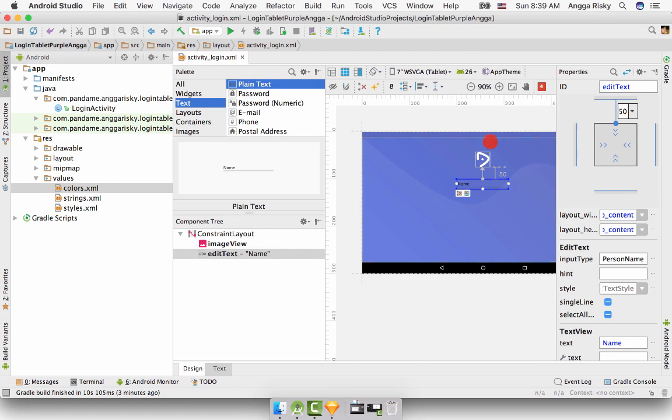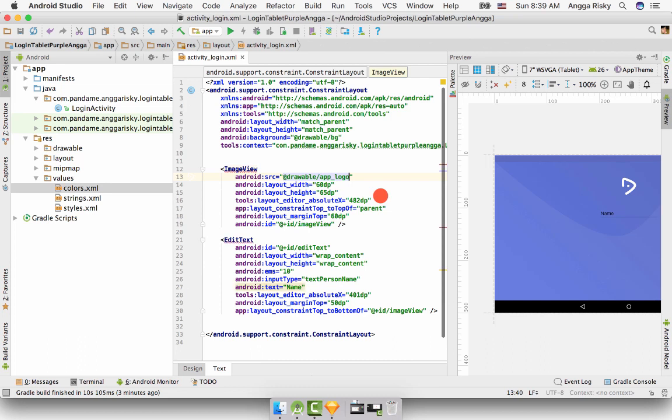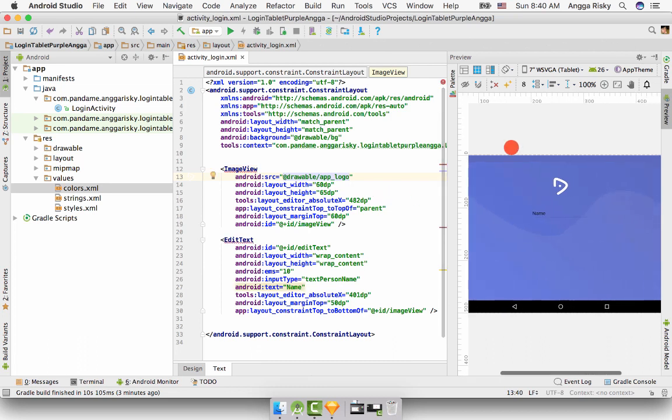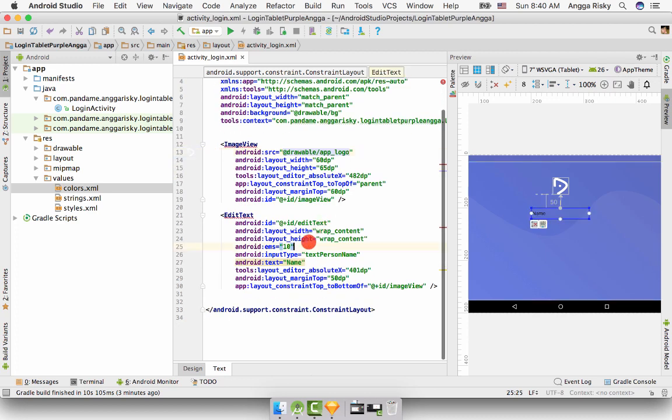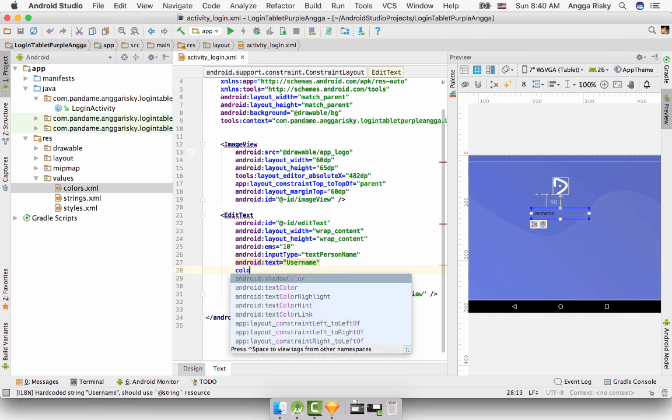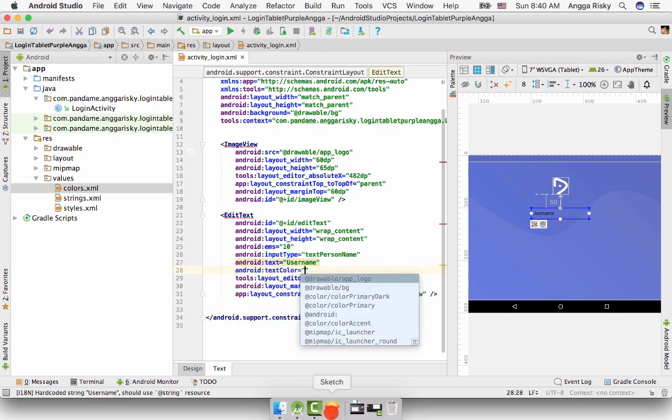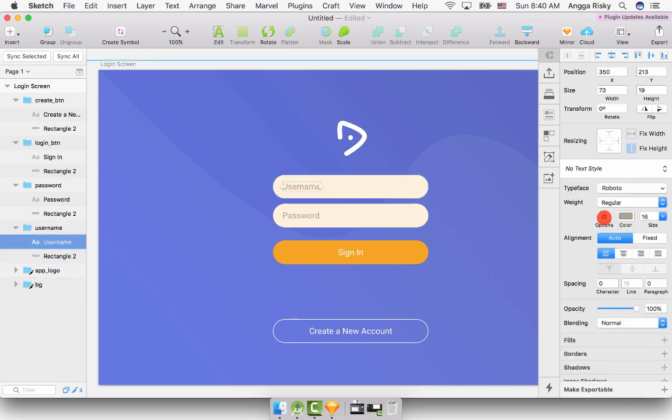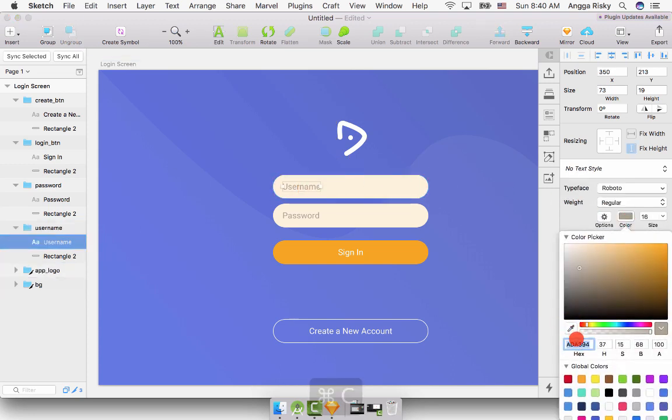Yeah, and then we need to change this background to the drawable. So here I'm going to change first to username and change the text color, and we're going to copy this hex code. Actually, if you don't have Sketch, you can use Zeplin to copy this hex code.